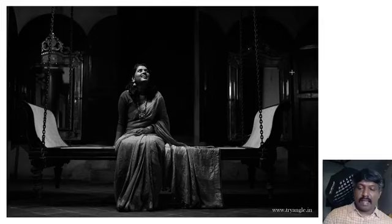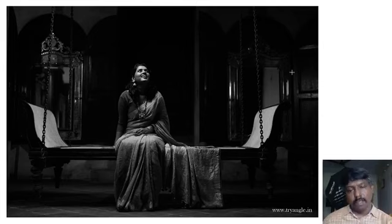So when I came in, the light was actually falling like this. By the time she came, she was ready and she came and sat here, that light was gone. So what I did was I simulated that light using my AD200. So a lot of times that works.